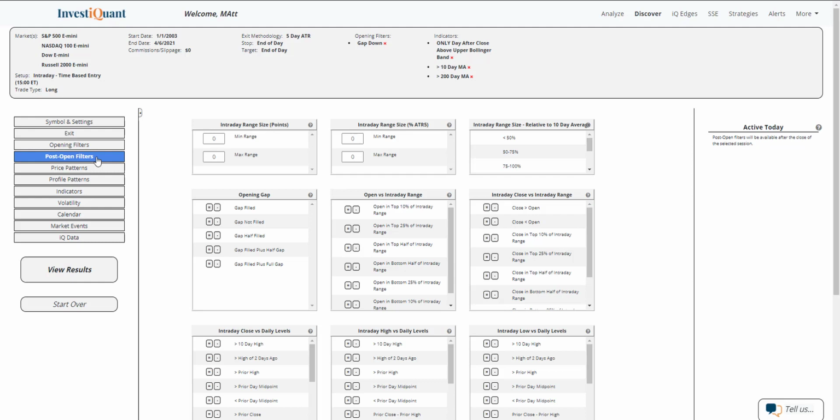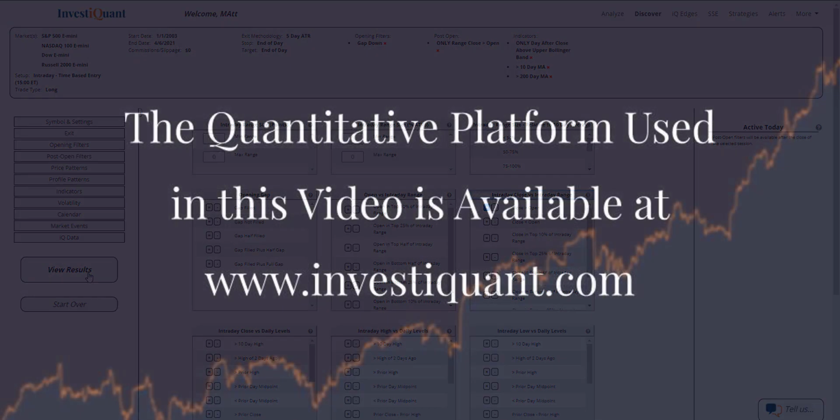So we're currently seeing a green daily candlestick that is developing. I'm going to hit equals for close above the open on the intraday close versus intraday range. And that intraday close is referencing the price at the time of entry, which I've got set to 3 p.m. So when it says close above open, that means the 3 p.m. price, which is the time of the entry, is above the opening print for the session. So I don't know if that's going to be true at 3 p.m., but currently it is, and that's the pattern we're going to be looking at this afternoon. So let me go ahead and hit view results.